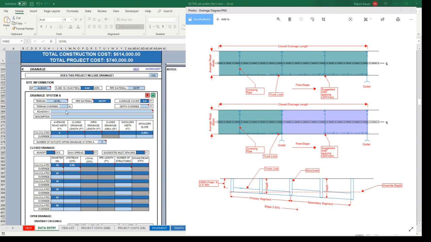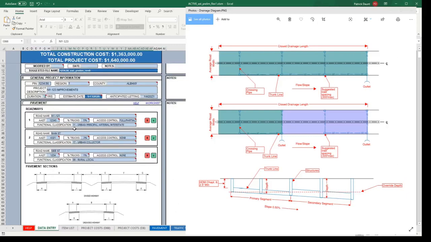So we'll move down here. The next section to select, and this is very important that we do this because the table down here will not populate until this is defined. This roadway section is a list of the available roadways we had defined earlier in the data entry tab. So if we go ahead and select a New York 123, for instance, I know that this is an interstate classified. I think it's urban interstates. Let's see here. So 1, 2, 3, 11 urban principal arterial interstate. All right.